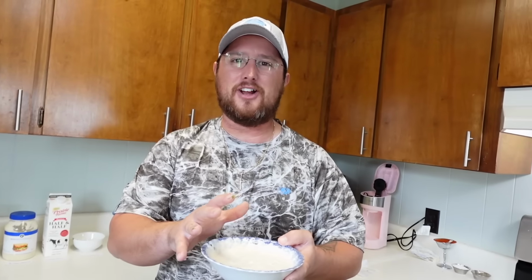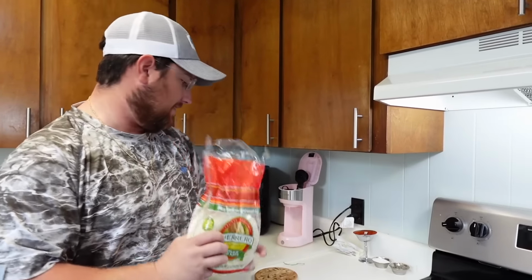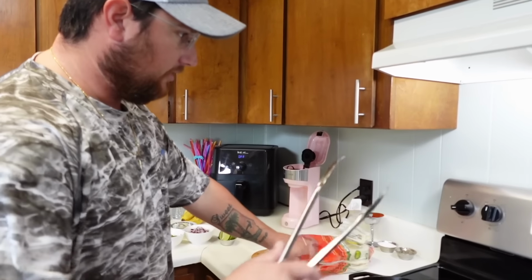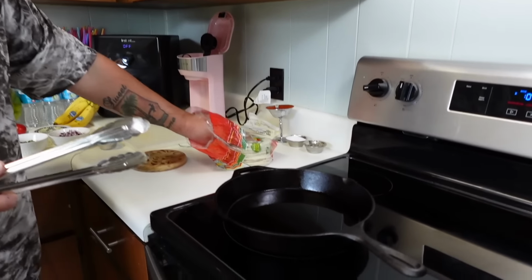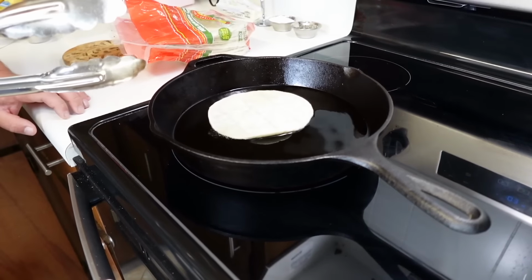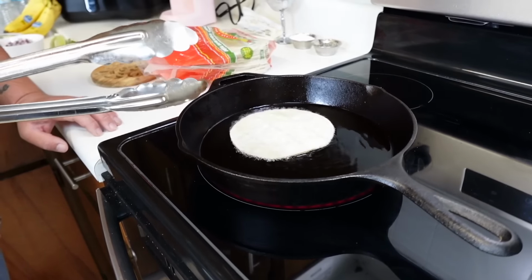Oh man, that's good. This is going to get covered up and go in the fridge. Y'all, we're going to shallow fry our white corn tortillas. This only takes like 10 to 15 seconds. It's bam, bam. You want to be very careful, obviously. Takes about 10 to 15 seconds at 350 degrees.